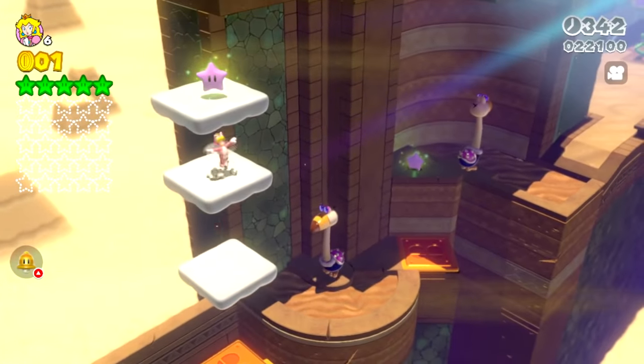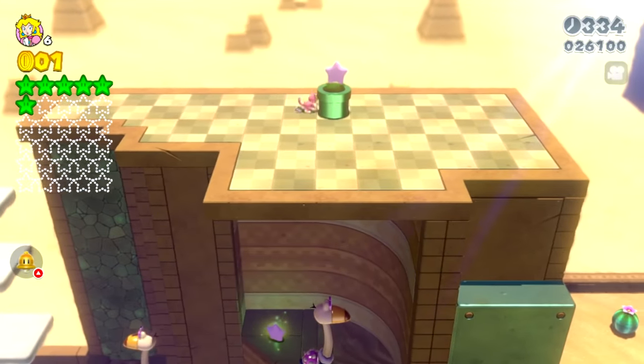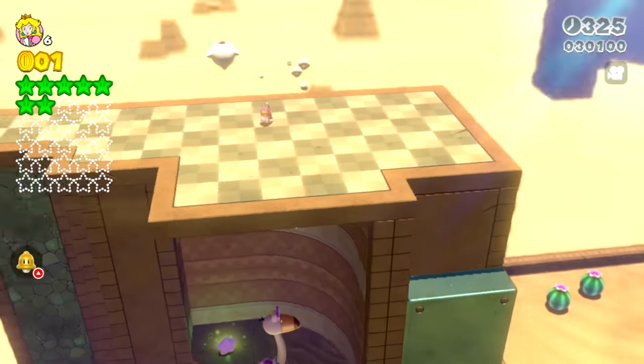Oh man, can we make this jump though? Okay, that one we can make though. That's very nice. Okay, is there anything up here? Yes, up here, there's another star for us. And I see that there's a star down there. Don't worry, we're gonna get that one next. Let's first get this. And the pipe is a fake.